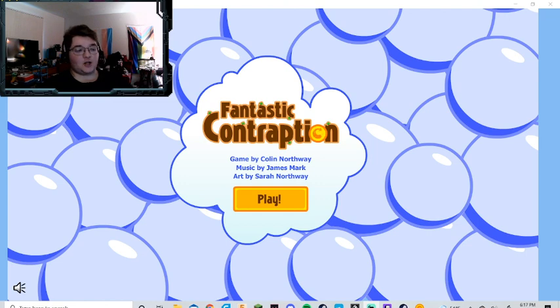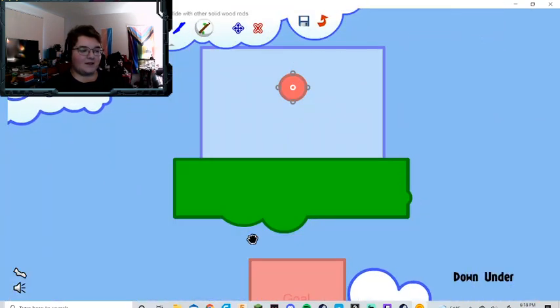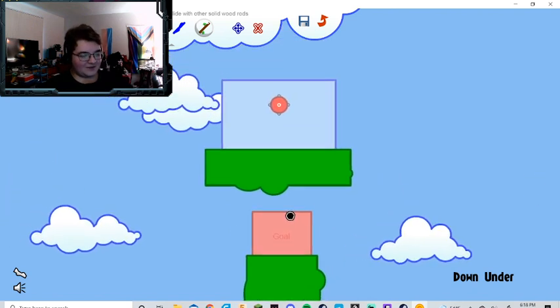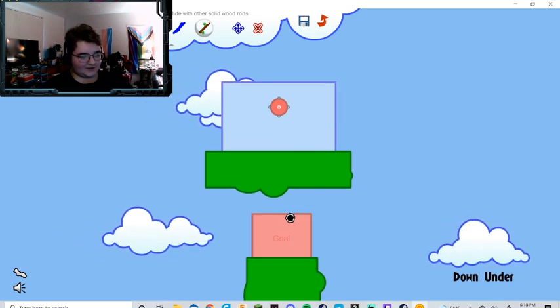Cast a contraption. One, the original, of course. I don't think I've actually played the second one yet, but I will play it. We left off on Down Under because I didn't really want to do this. Oh gosh, how am I gonna do this?